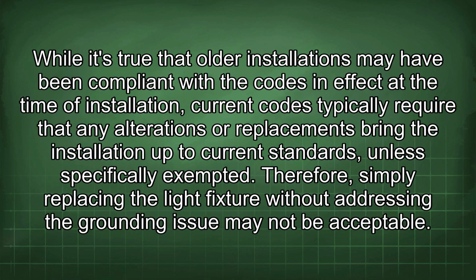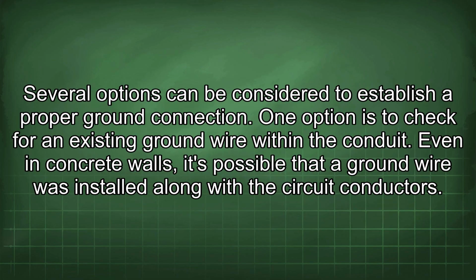While it's true that older installations may have been compliant with the codes in effect at the time of installation, current codes typically require that any alterations or replacements bring the installation up to current standards unless specifically exempted. Therefore, simply replacing the light fixture without addressing the grounding issue may not be acceptable. Several options can be considered to establish a proper ground connection.